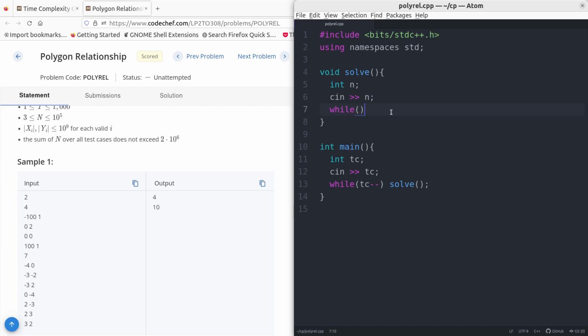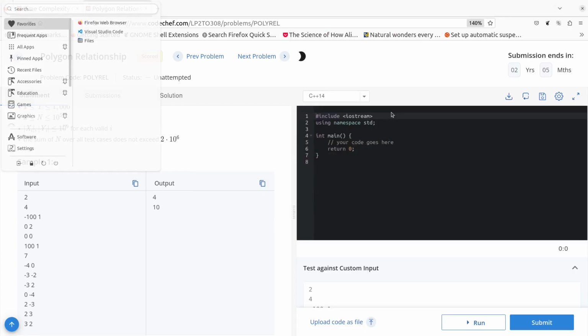I'm thinking, is it somehow related to any mathematical formulas? I'm trying to recollect that the number of chords in a given polygon will be n by 2, rounded off to the nearest integer or nearest natural number.